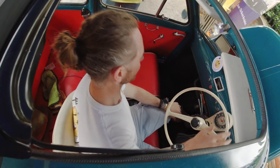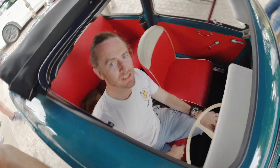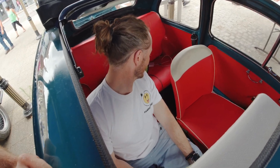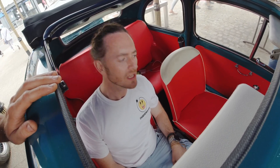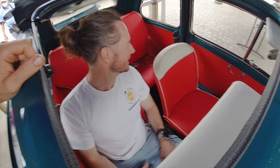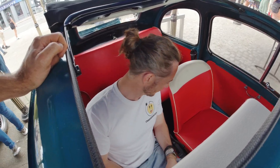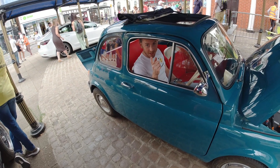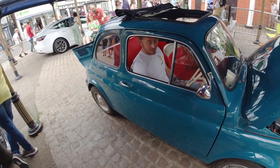I reckon I could get my family in here! My missus is big on safety so she hasn't been in the TVR very much. If you crash in this it's going to be quite quick — that is why I own TVRs: no suffering, just instant death. That's what I prefer. I like it Jack, it's lovely, and I'm going to come and see you to have a drive in this. I cannot wait — you better be there. How do you get out?